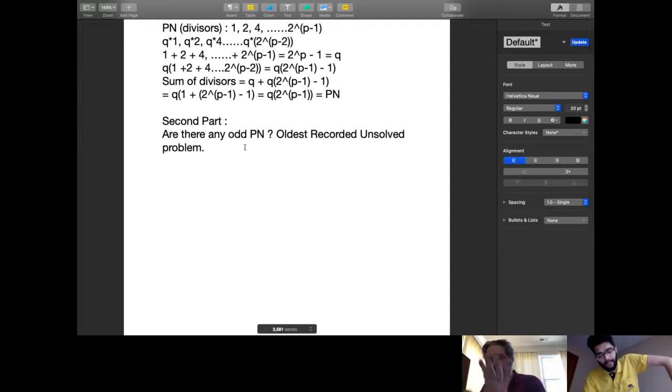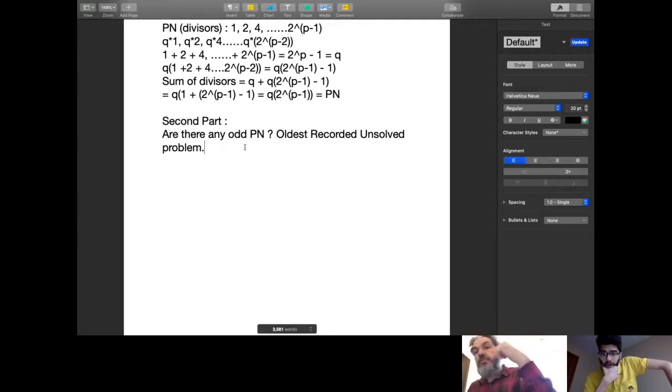Those are considered to be solved, and they are solved in the sense that we know the answer, and we can prove the answer is negative in this case. It's not possible to construct. But this one, we don't know the answer. If there are any odd perfect numbers, probably not. Nobody ever found any perfect number that's odd.